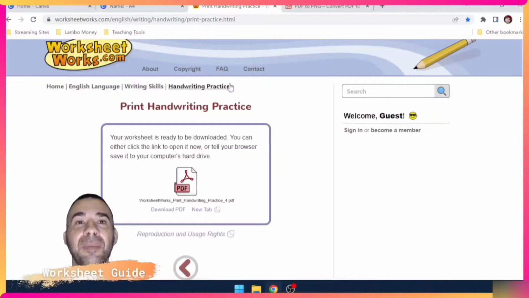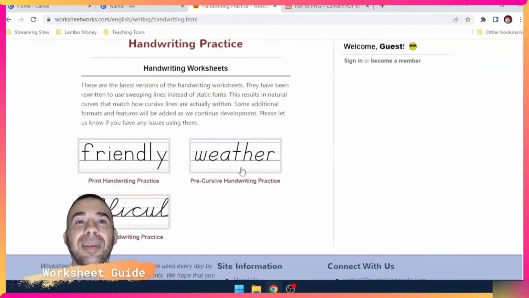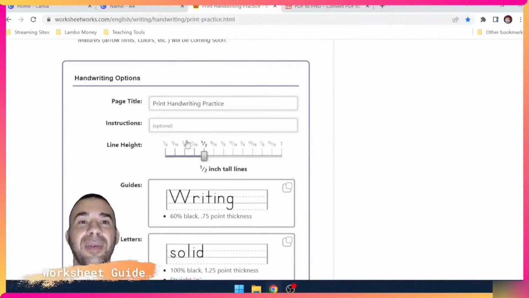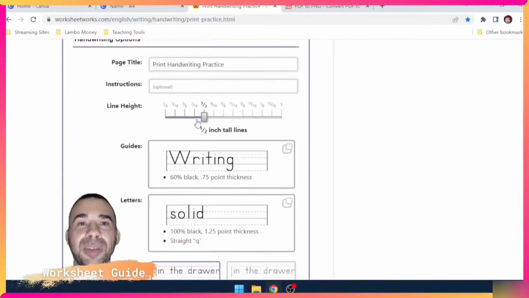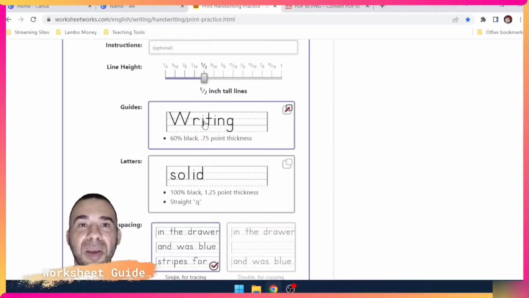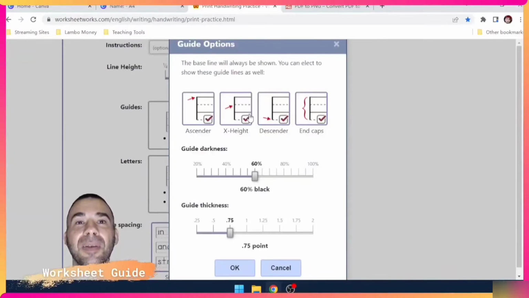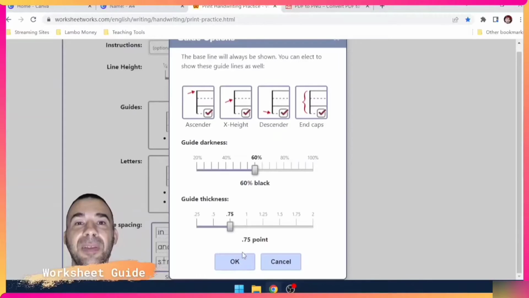So to get that made, I come to this website here. I'm going to go for friendly print handwriting practice. I don't care too much about these titles and instructions because I'm going to cut it all out. I want the guidelines. What are my options? I can either have these or not have these. That's fine. Maybe I'll just keep them all. Looks good to me. Let's leave it alone.